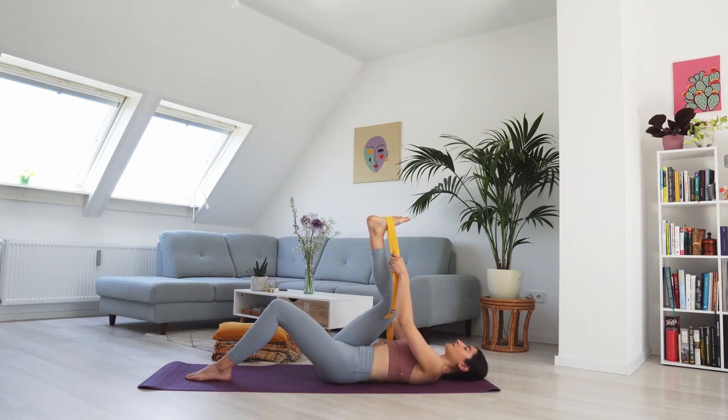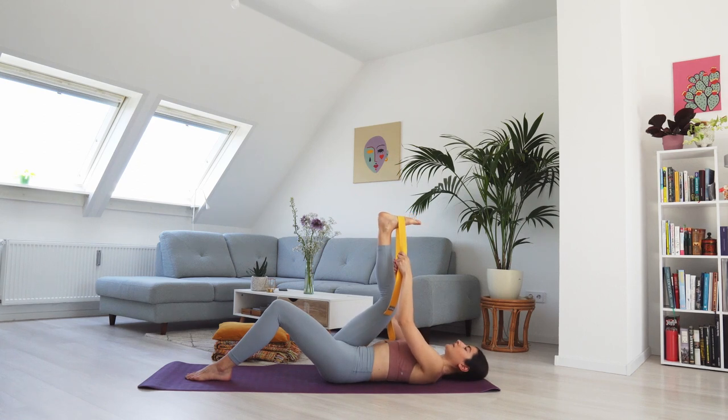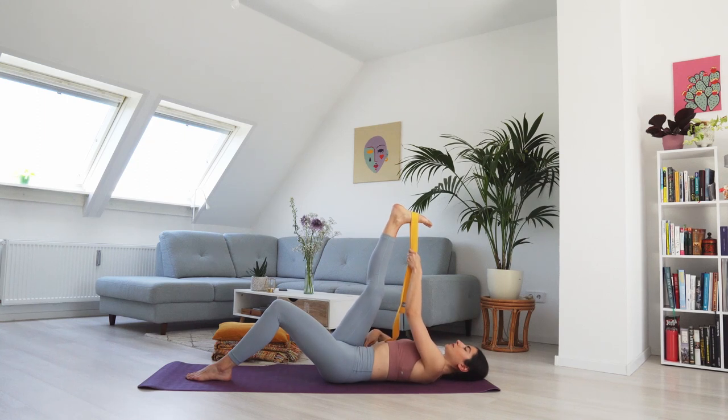In each case, try to point your tailbone down towards the floor. From here, we're going to stretch the leg out, really flexing this foot and pointing the heel towards the ceiling. Micro bend in the knee joint, and again, we're going to stretch. And we're going to do four more times of this. Try to not raise your right hip. Keep both hips leveled.